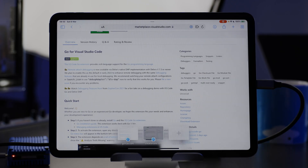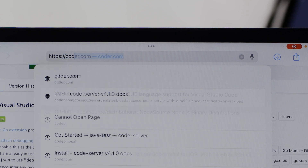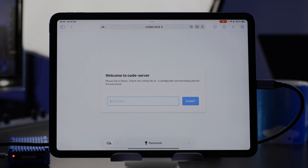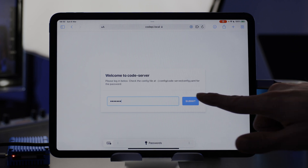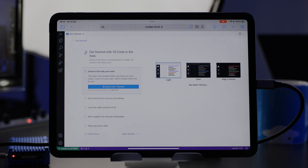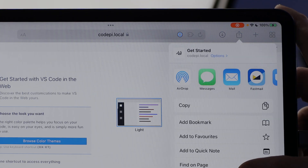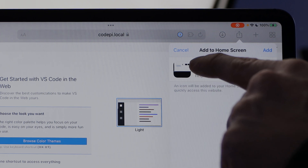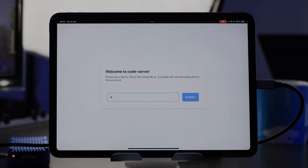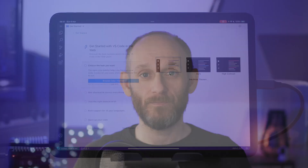Because we've enabled secure mode, we need to recreate the desktop icon. Back in Safari, navigate to https://codepi.local:8080, type in your password, and you'll see the lock icon in the address bar — and the warning doesn't pop up. Add to Home Screen again. Note the icon may look ugly if password auth is still enabled; temporarily disable it to get the nice icon. Once added, pressing the icon loads Code Server with no warning.